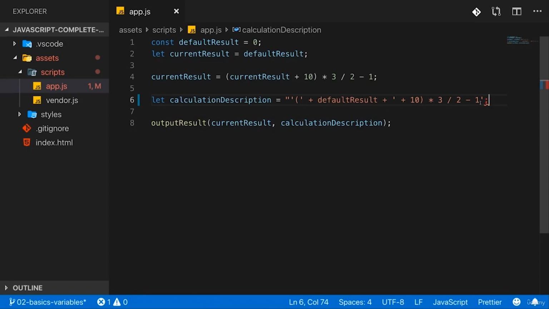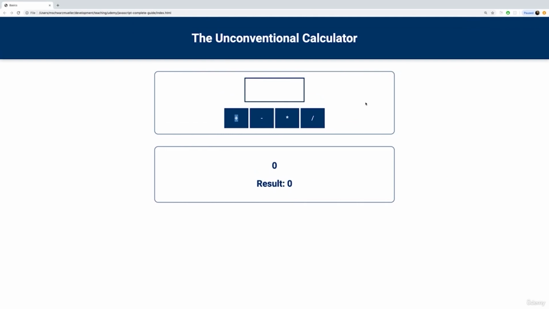Now the interesting thing actually is if I do close it with a double quote, now everything in between will be treated as one text. So when you open something with single or double quotes, everything in between the opening and closing single or double quotes will be one piece of text, which makes sense if you think about it. How would JavaScript know whether you want to create a new string there? There also is nothing like a string inside of a string. Instead, if we now reload the page, we got rid of our error, but now our whole we want to create a string code is actually treated as one piece of text and therefore output as such here.